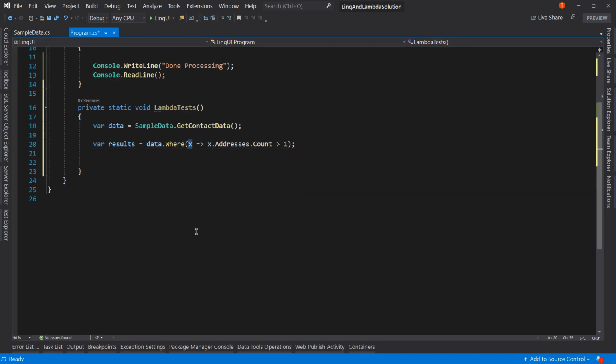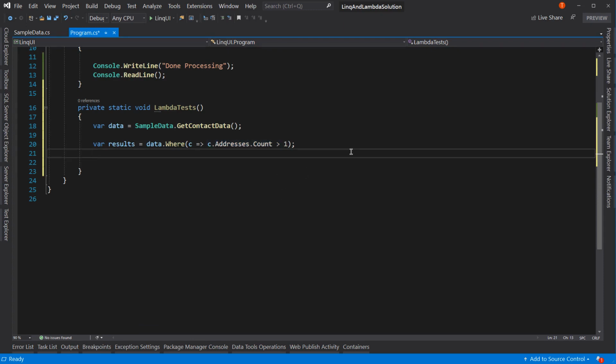So, I give it a variable name. Now again, that variable name, just like when you put it in a method, is a parameter name. That parameter name can be anything you want. We typically use one letter because it's short and it allows for this whole statement to be a little shorter. So I just said X. I could say, you know what, this is contact information, so I'll call it C. It makes a little more sense. That's fine too. This only lives for the life of this method.